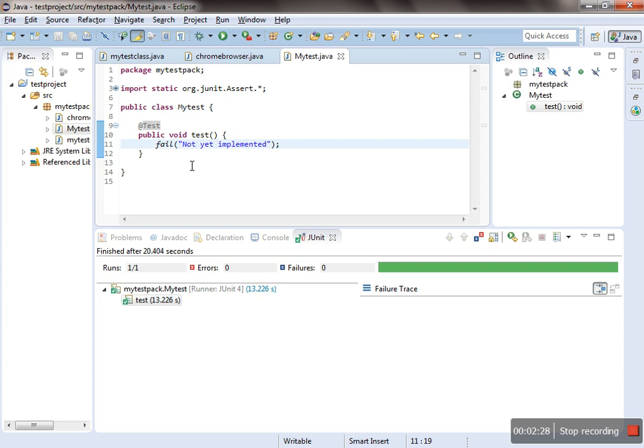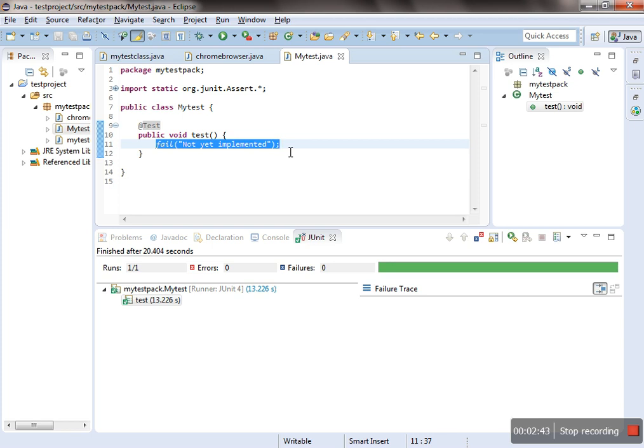There are many different annotations, but this is one of the most important, which will be used in each and every test case. Whatever you want to test, that code goes inside this method.